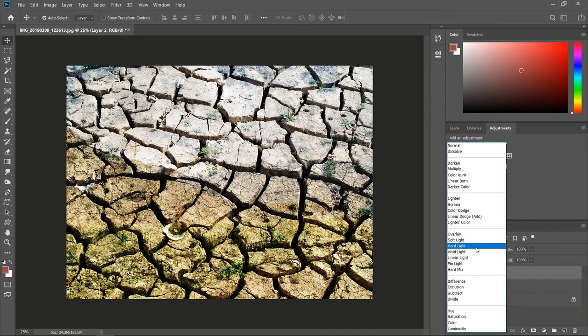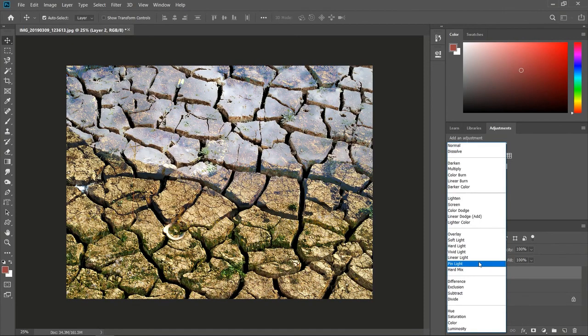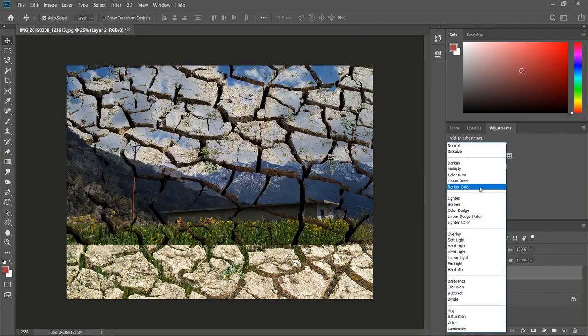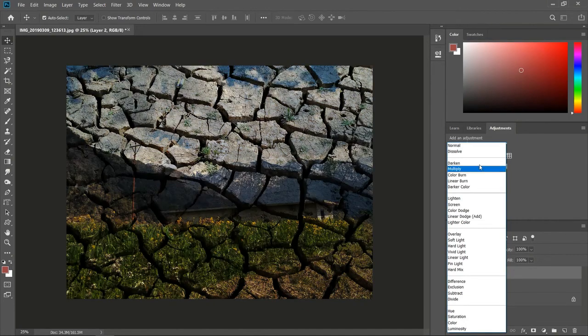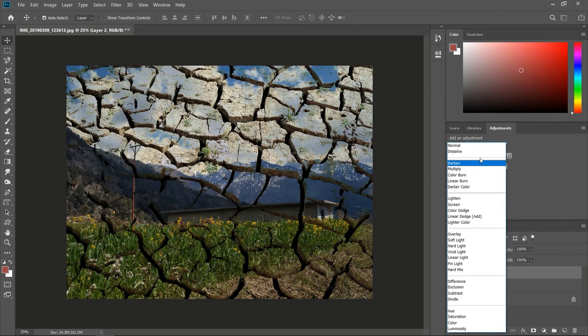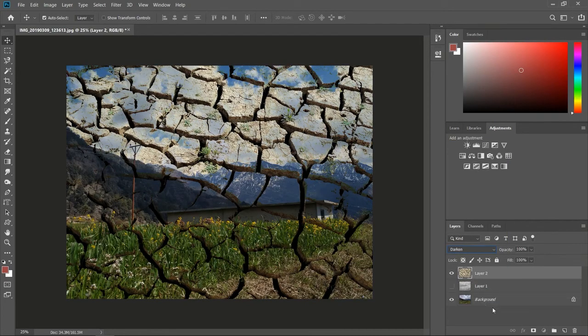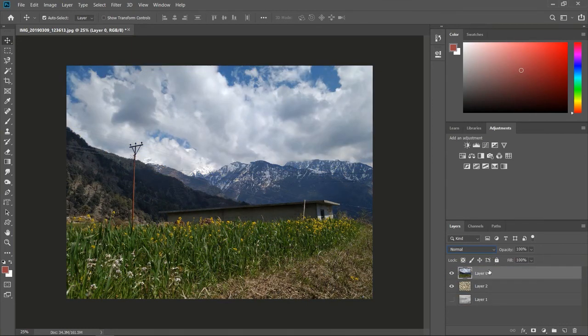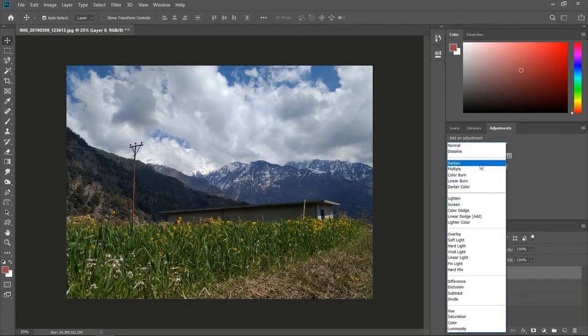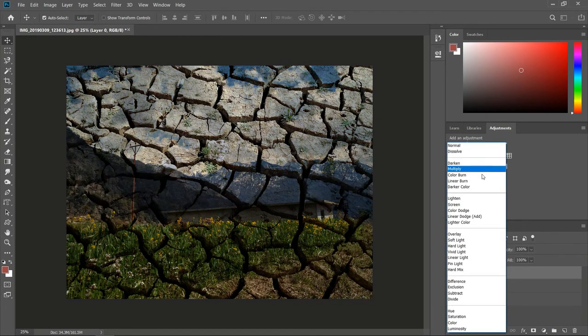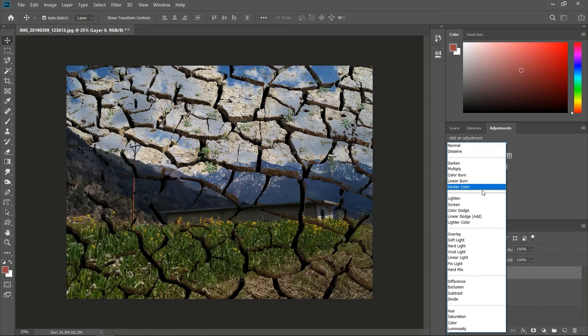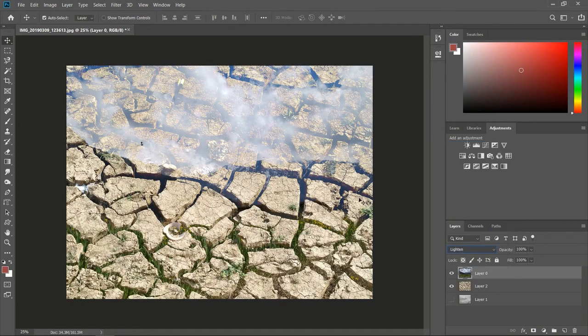So always be open to experimentation, because no blending mode, no adjustment layer can help you achieve your desired goal on the first attempt. Okay, so you have to take multiple attempts, especially when you are a beginner or a learner. Everybody is a learner, nobody is an expert. Just believe in this fact. You will become an expert with the practice that you do, and the blending mode requires a lot of practice. So you take a different subject here. The objective of this lesson was just to teach you how different blending modes work and how you can do so. Okay, so next we can try applying blending modes in a different way.